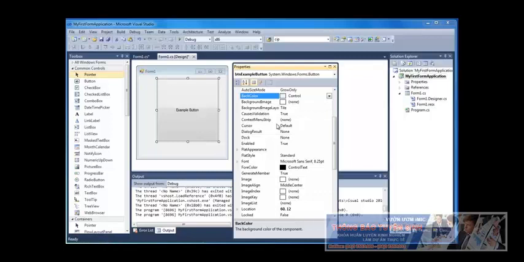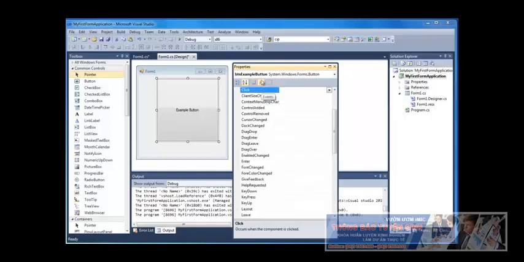But how about if you want to change those properties behind? Well, it's pretty straightforward to do that as well. To demonstrate this, what I'm going to do is create another event like the one we looked at in video 1, and we're going to have the button change slightly when the event runs. So I'm going to go to the lightning bolt again, which is for our events. I'm going to go to my click event here, and I'm just going to call this change button text. So this is going to run an event that is going to call this function.